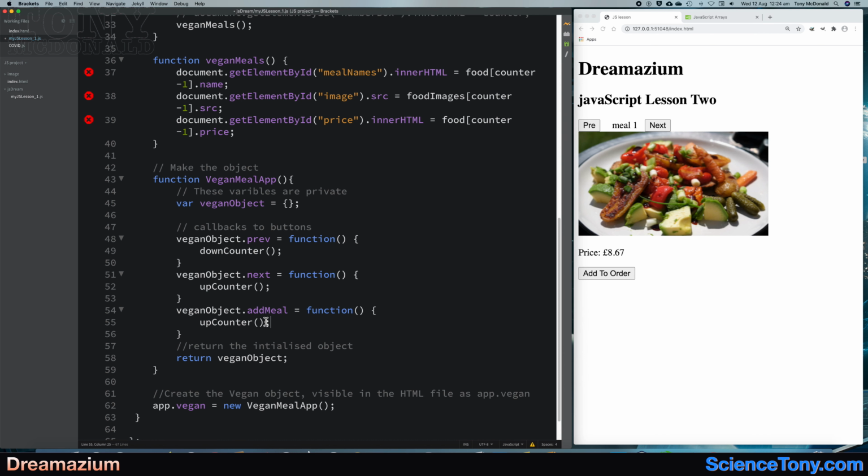Now, I think we don't want it to go up counter. We want it to do something else, don't we? So what's the name of this function? What should we call it? It's adding something to the order. So I guess add to order.